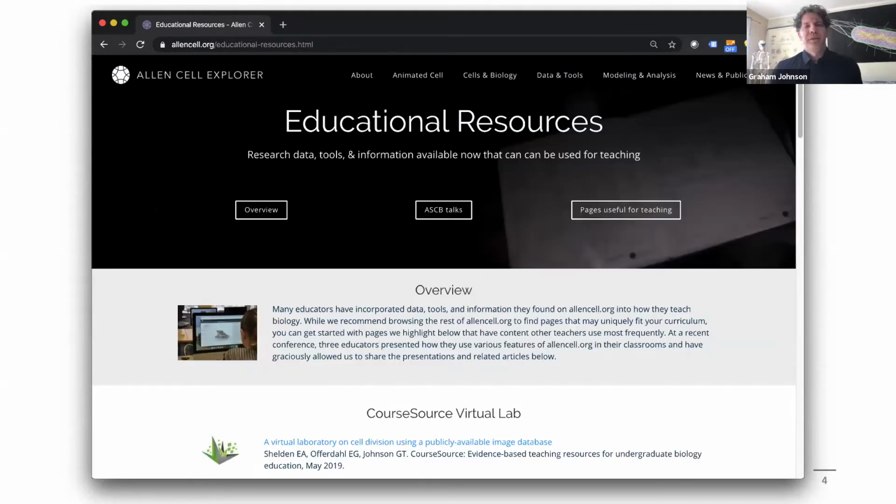The Educational Resources page consolidates links and describes other pages on this website, allencell.org, that can be useful for teaching. The first thing on this page, after the overview section, you'll find a link to the most complete and ready to use resource that we have available, which is the CourseSource virtual lab that Eric is going to describe in detail later in this webinar.